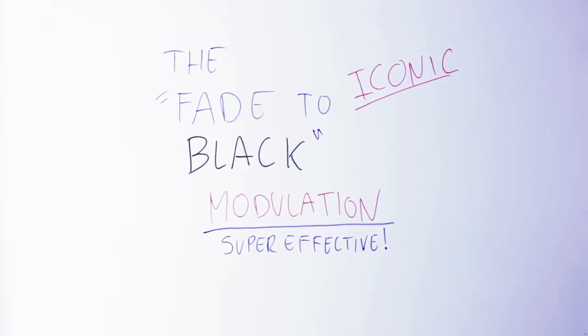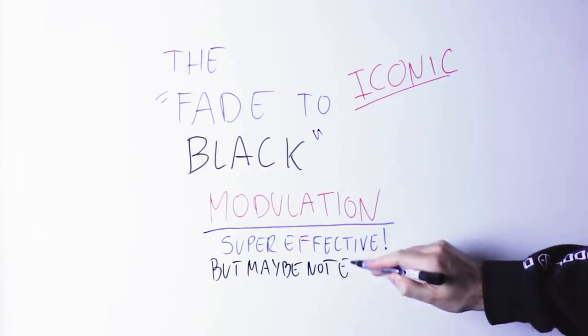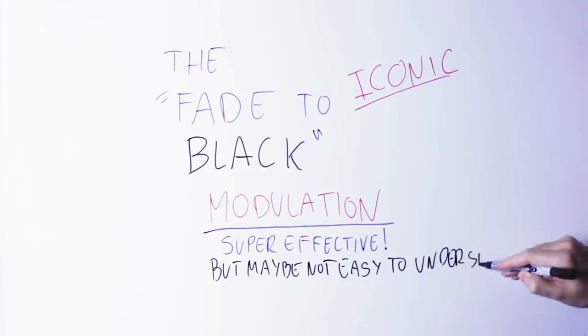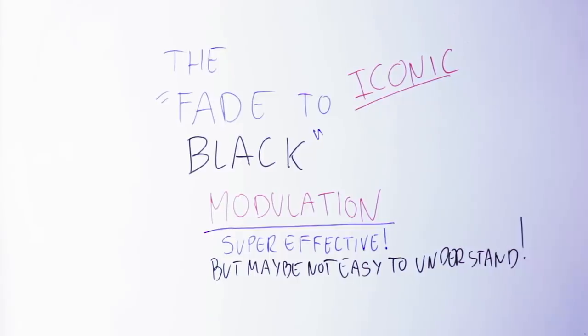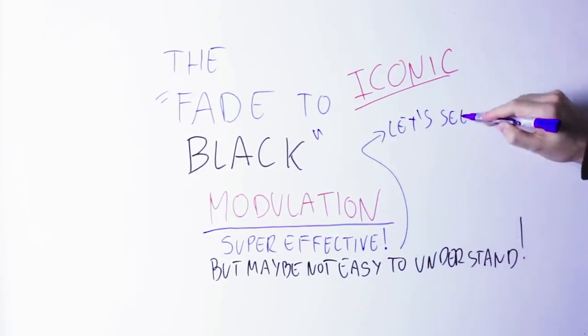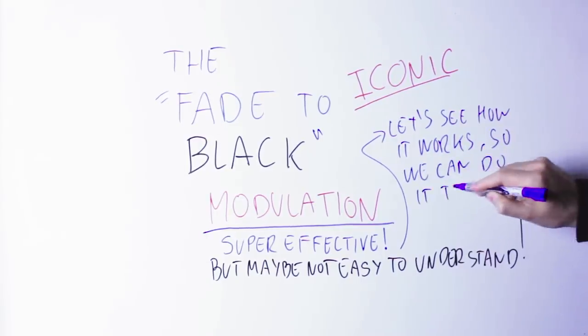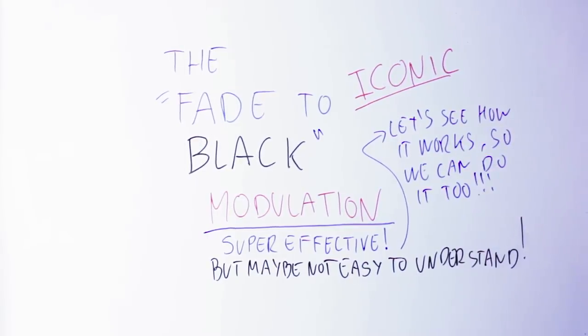I was talking about this modulation with a few friends recently and I was surprised at how they struggle to make sense of it, on how exactly the chords flow into each other and why this modulation is so smooth. So here I'm gonna talk about how Metallica modulates at the end of the intro solo in Fade to Black and by learning the principles behind it you may be able to do this in your songs too. So let's hear the modulation first.